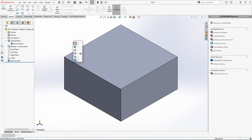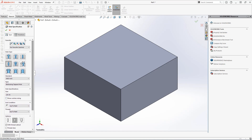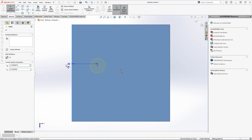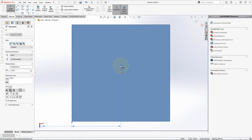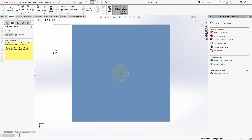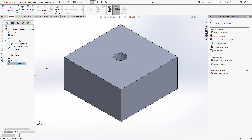Let's start with the threaded hole. I'll spec it out using the hole wizard and select the surface I want to place this hole. For the location, I want to make sure I have locating dimensions available to me in the finished feature. So I'll place the hole off-center and add dimensions to center it, making sure to avoid making a reference between the hole location and the model origin. The dimensions we use here can be changed later but they'll be the default when we drag and drop the library feature into our model, so try to keep them in the ballpark of where they'll eventually end up.